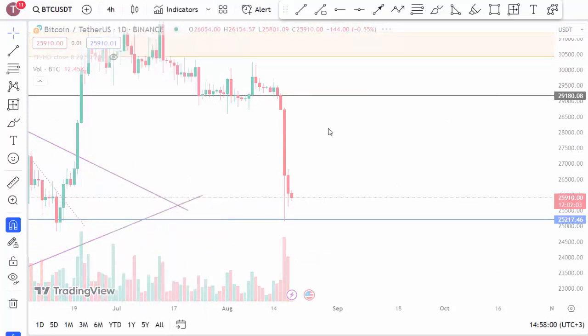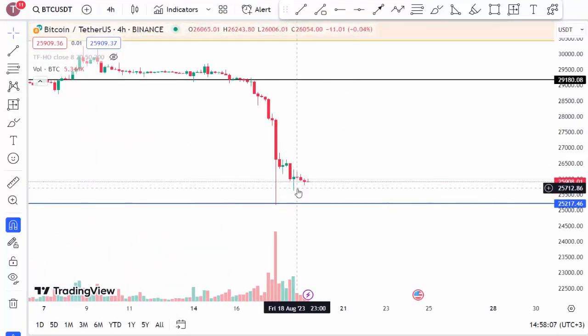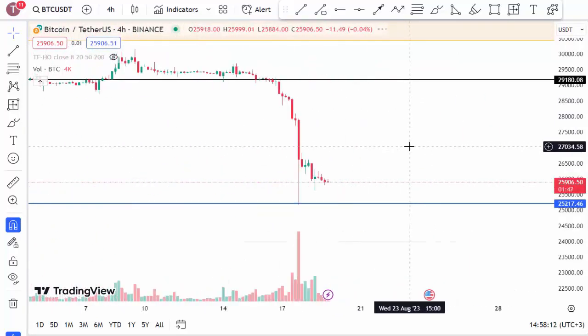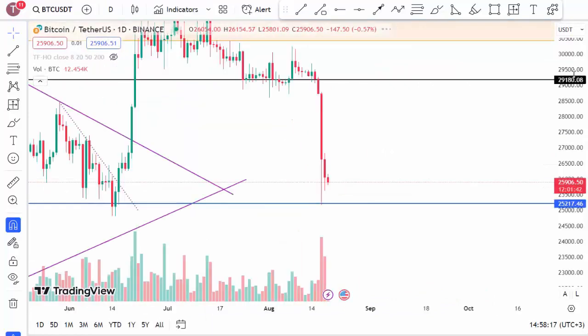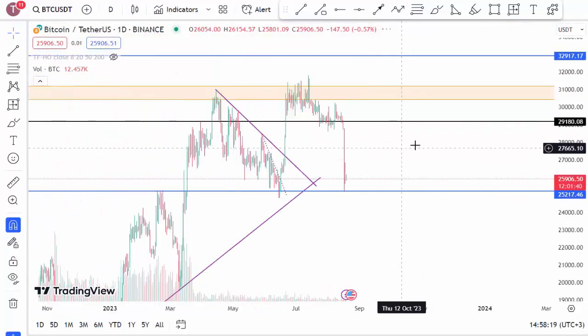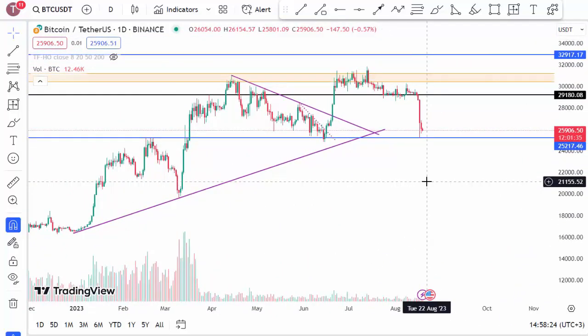Let's quickly glance at the 10 mark. Currently, my friends, we cannot say that there is something particularly important. In fact, we cannot say that we see something significant in this section. This is also evident in the 4-hour period chart, which suggests that the decline might continue. We've shared our comments on Bitcoin with you. In fact, since the market is largely determined by Bitcoin, we've also provided a market commentary.